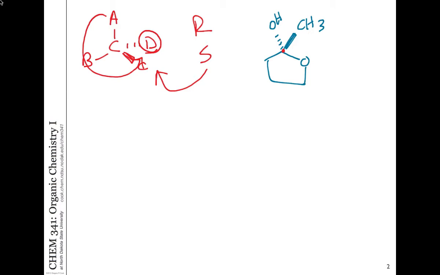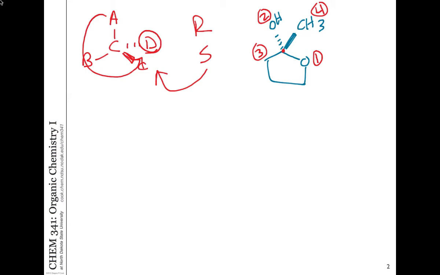Yeah, the one attached to carbon. So you have oxygen attached to carbon, you have oxygen attached to hydrogen, so this is going to be number 1. This is going to be number 2. 3 is the carbon here, that's right, because it's attached to another carbon, and then this one would be the lowest. Now notice, there are stereogenic centers where the lowest priority group is not necessarily a hydrogen.